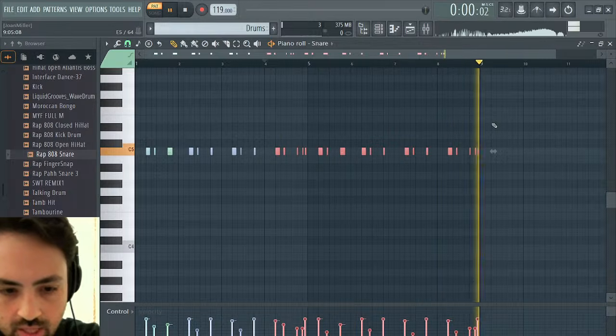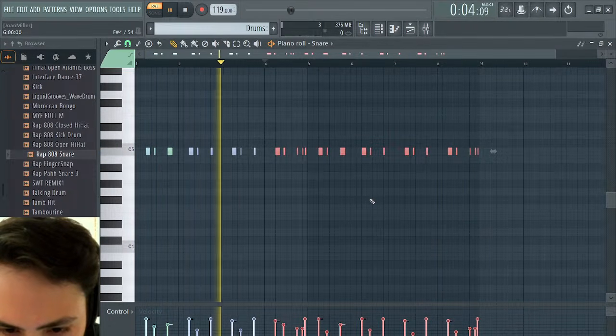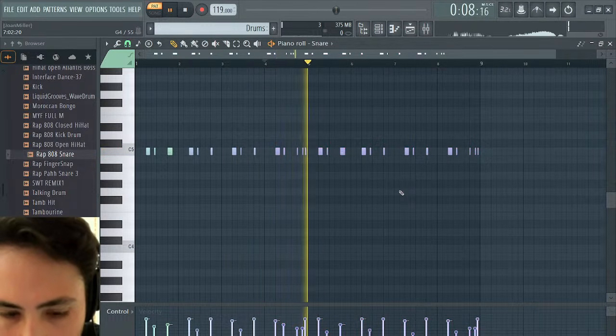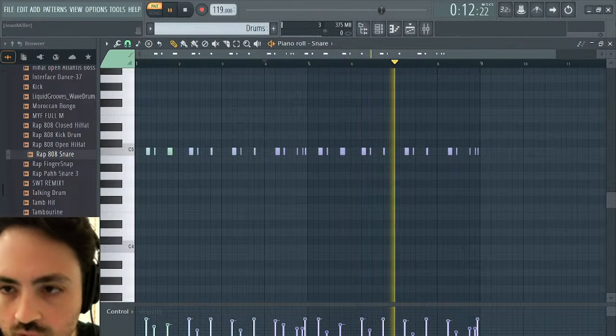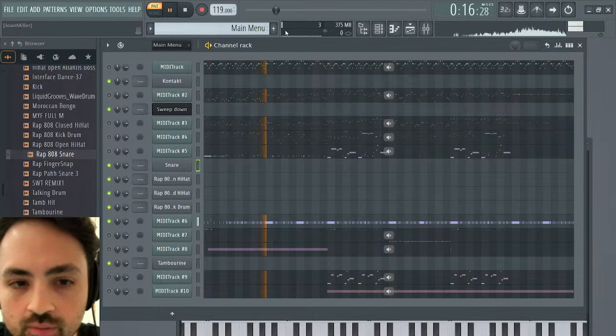So it looks like, no, wait. Yeah, pretty much that whole 8 bars is unique. So it seems like what they do is 8 bars of live play, 8 bars of everything.